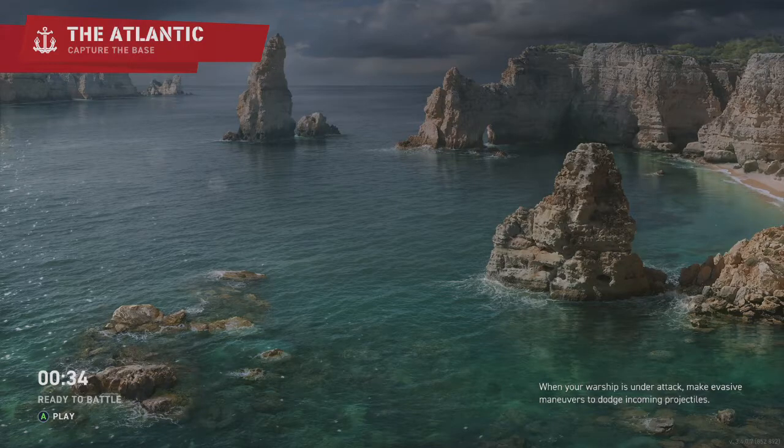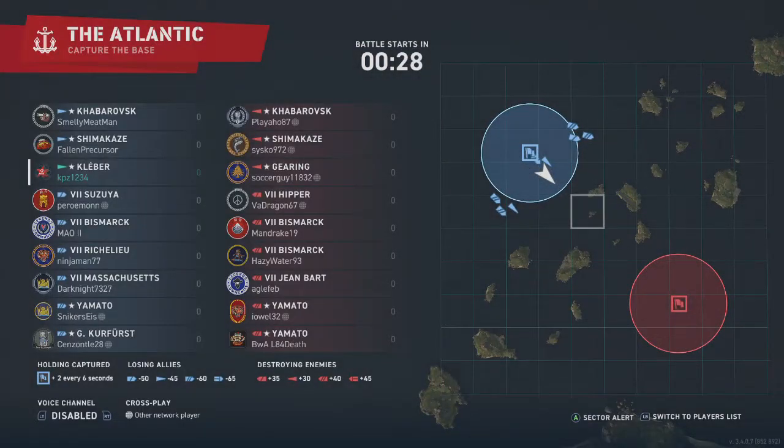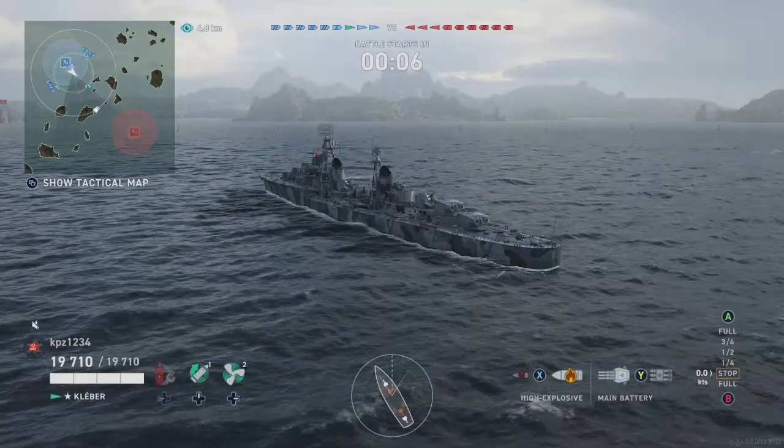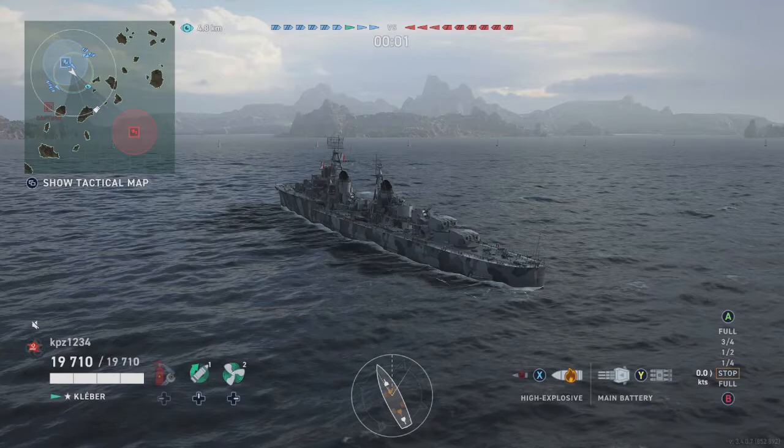Today's game I'm bringing you is kind of a special edition. I had some amazing games last week, and this is one of them that I had on Friday, right after I got off work. And we're in the legendary tier French destroyer Kleber. The Kleber is an amazing, amazing legendary ship. If you haven't started the Kleber project yet and you love torpedo boats, what are you waiting for? In my opinion, the Kleber is the best torpedo boat at the legendary tier, better than the Shimakaze.